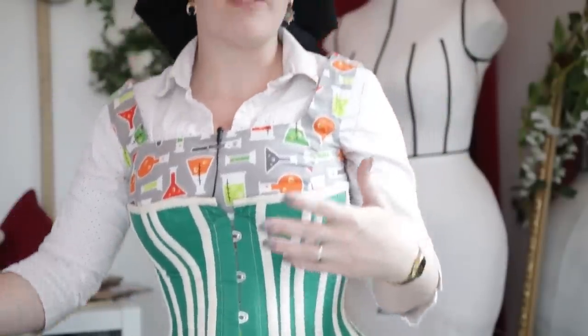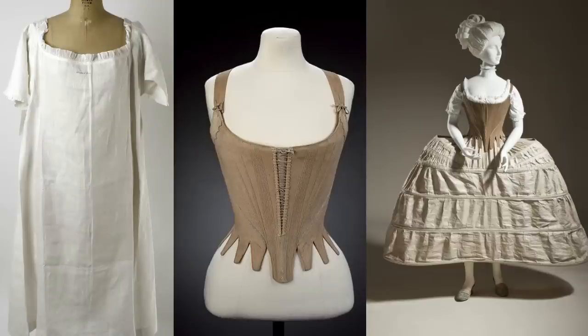Even when it's drapey, it's still super structured. And the more I've learned, I realized that is because they are essentially wearing corsets, but instead of the past several hundred years where the corset is on the interior as a completely separate garment — you put on your chemise, you put on your corset, you put on your other layers, and then you put on your dress — instead, it's integrated in with the dress.